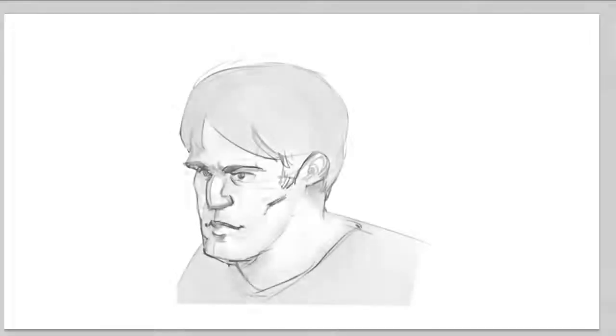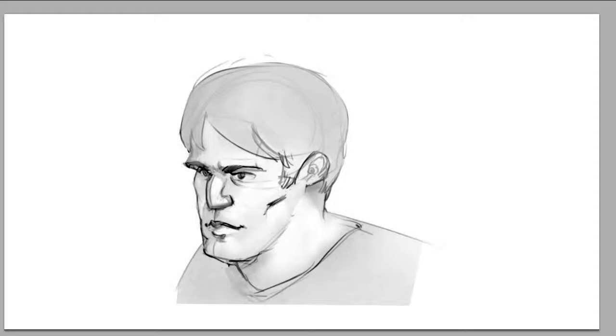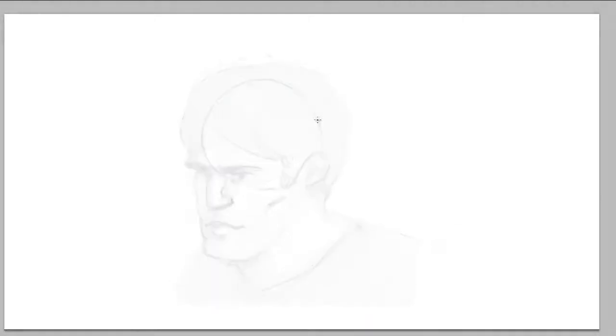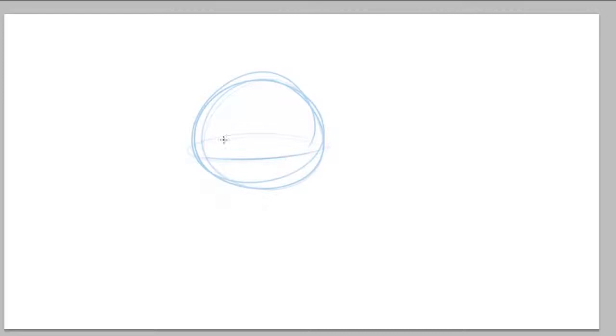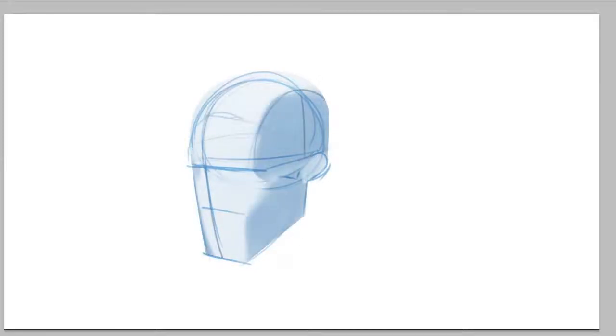Now, it may not seem like it, but something as simple as a portrait follows the rules of perspective as well. Because I can think of the underlying form. In this case, sort of a head can be simplified down to a sphere with a cube coming out of the bottom. And I'm not going to talk too much about the specifics of the anatomy of the head because it's out of the scope of this video, but the same idea applies.